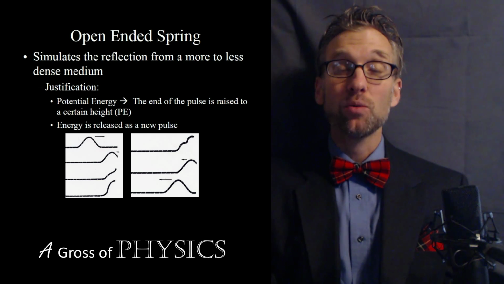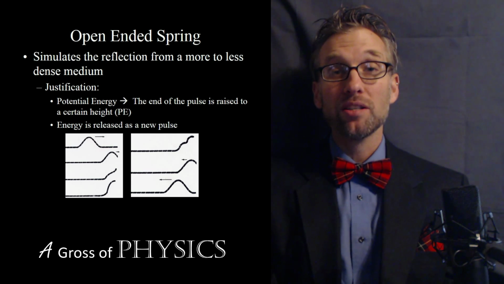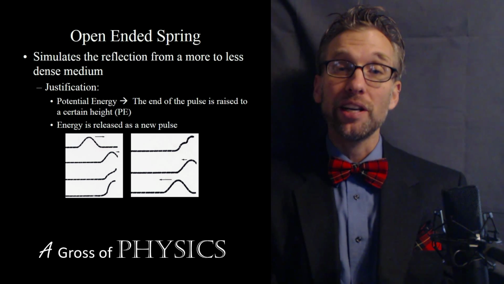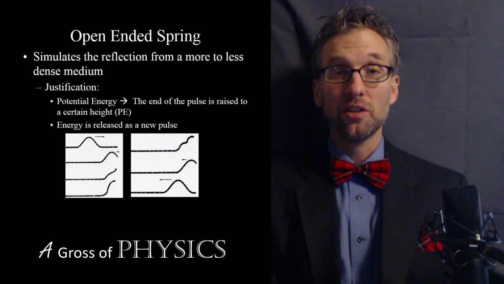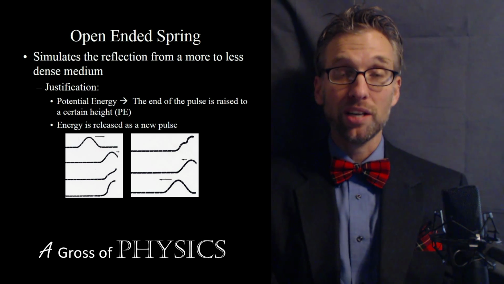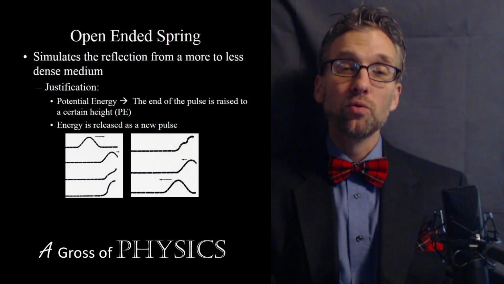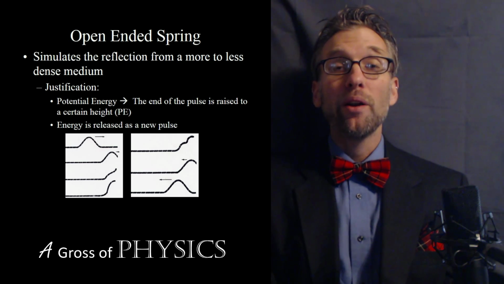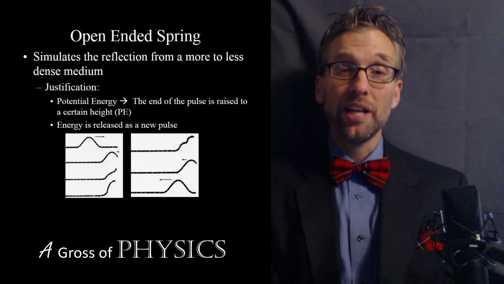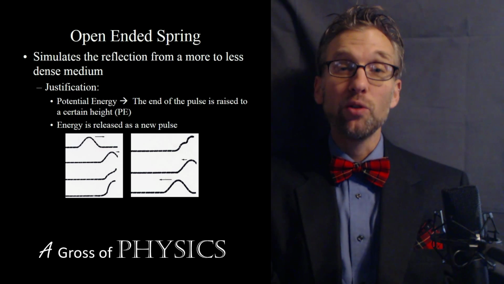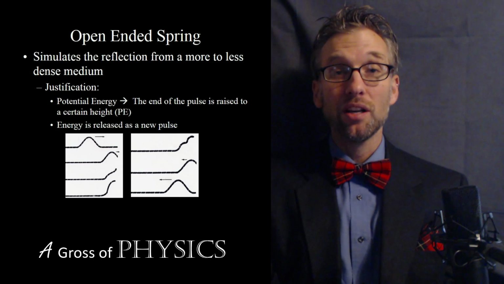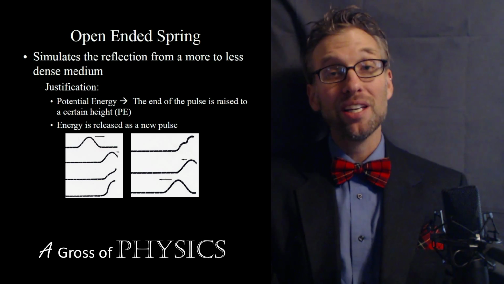So the reflected wave in that case will have the same orientation. If I send a crest, the end of the slinky lifts up. When it's as high as it can go, it releases that energy and sends another crest back towards the original position. So the wave is reflected with the same orientation. A crest ends up being a crest again. So these are analogies to help us realize what happens in this case when a wave hits a less dense material from a more dense material. So if we have less to more dense, the wave flips over, similar to a Newton's third law situation. And when we go from more to less dense, it has the same orientation because it gains potential energy and then releases that energy.